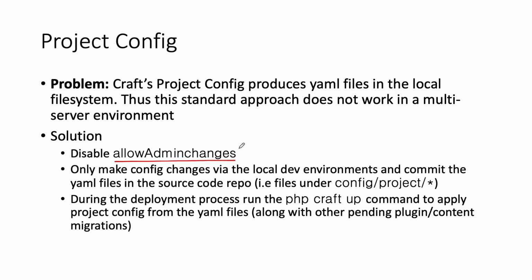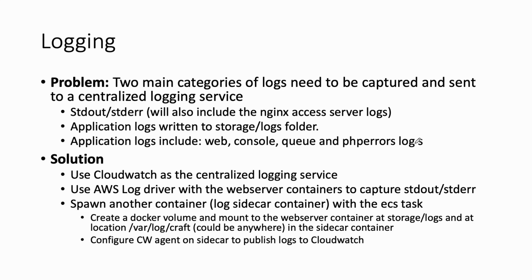During deployment, we need to run the craft up command to ensure that the latest config changes are getting applied. Another very important problem to solve here is logging. There are two main categories of logs that need to be captured in a centralized log storing service. We're going to use CloudWatch for this.